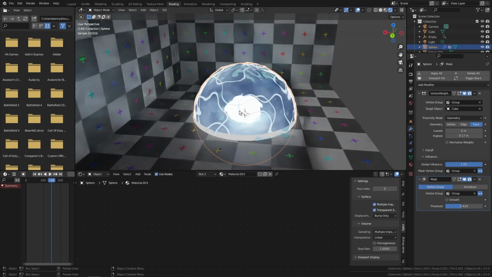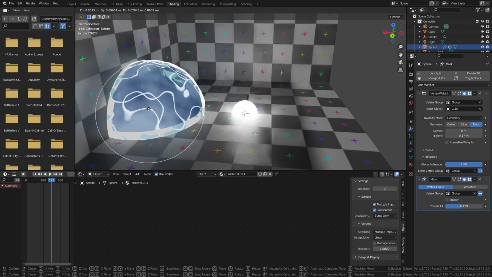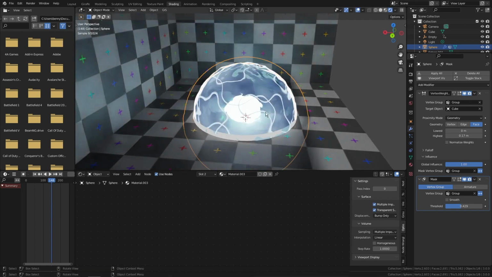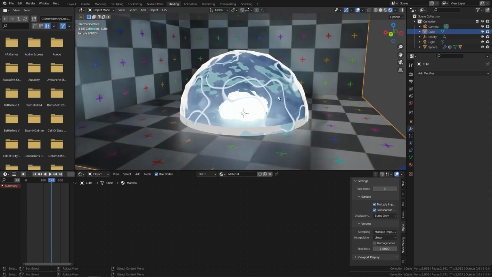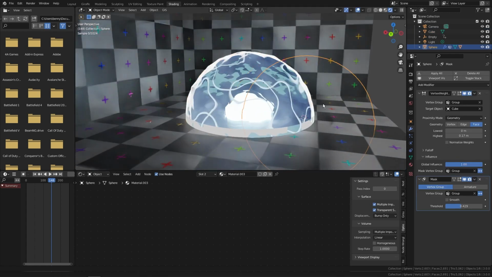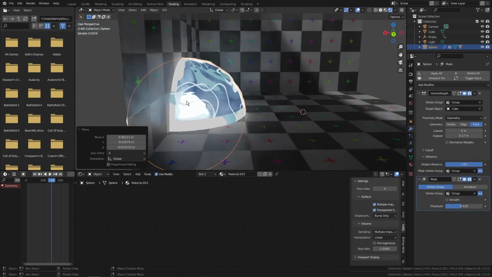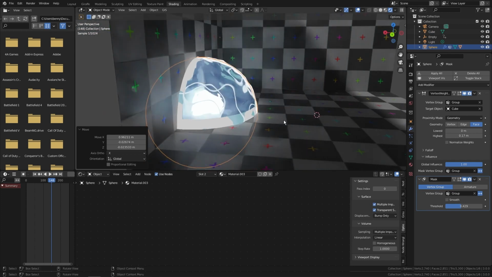There we go. And now what you can do, if you move it against another wall, you can see it sort of dynamically affects. Let's also parent the small sphere. We're just going to click on the big one, shift click on the big one, press Control P, and then click Object. So it parents it. Now if we move the big sphere around, it'll take the little one with it. If we move it over a wall, we can see that it's doing the edge detect thing we're looking for.